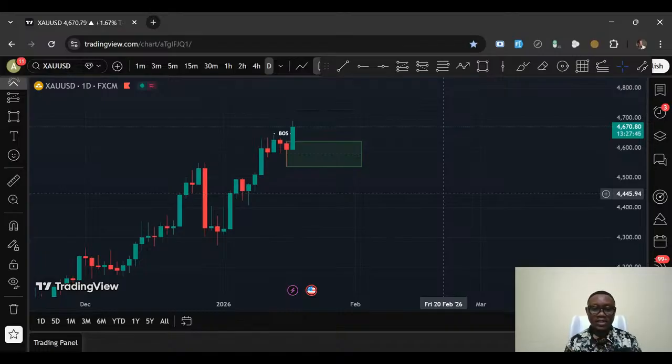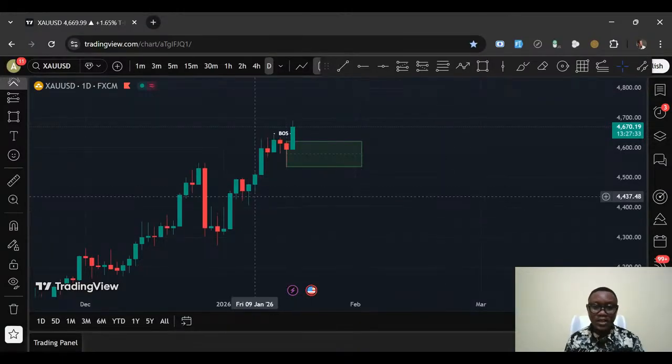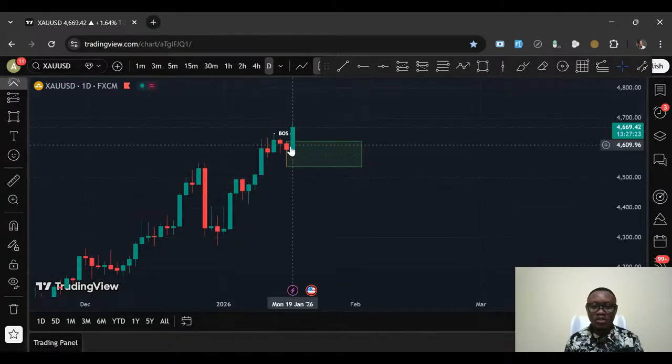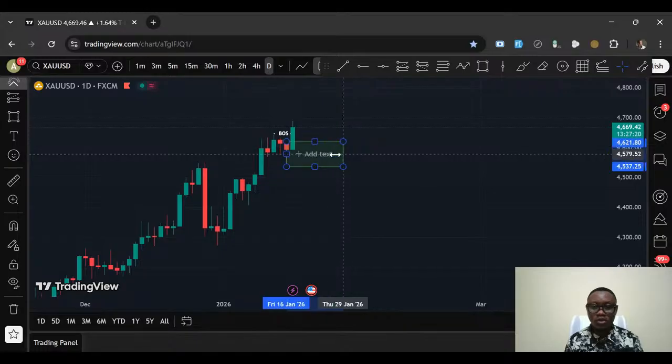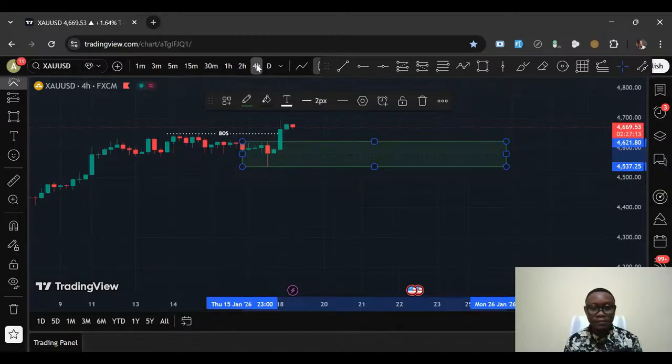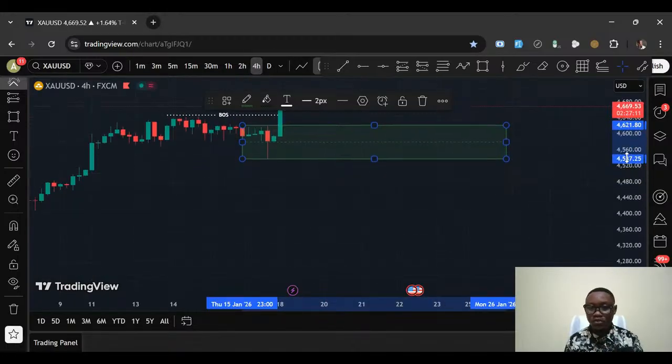Like I used to tell you guys, I'm only interested in the most recent market structure. That's where we're able to get trade opportunities much faster than having to wait for price to get to the extreme zones here, because this is also another block, but then price may not get to this level anytime soon. So I've been able to mark out the origin or the zone that led to this break of structure on the daily time frame. Next, I'll drop down to the 4H time frame to refine the zone further.